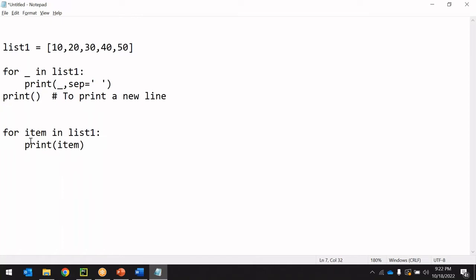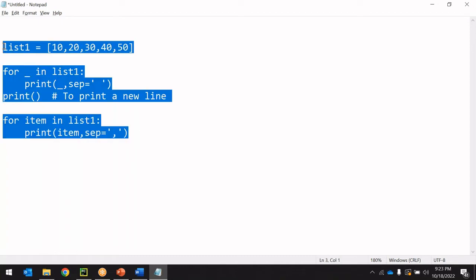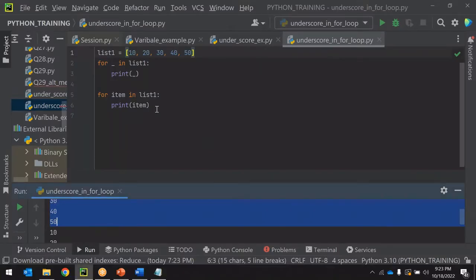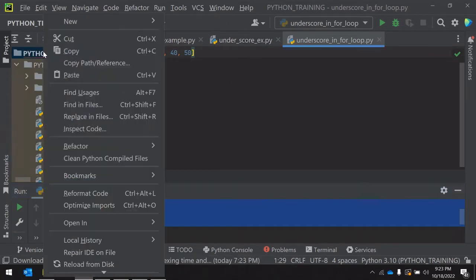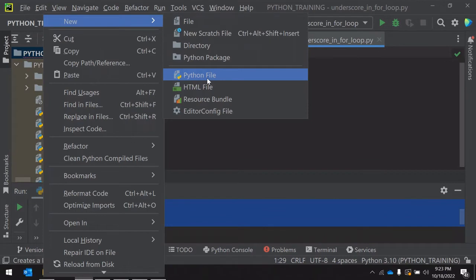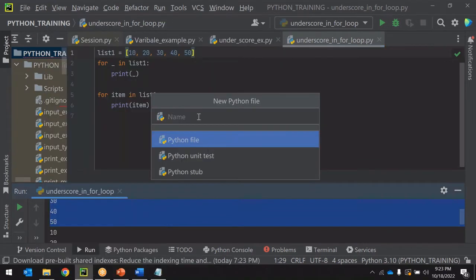Then what I can do here is use a separator, maybe a comma. That's it. Now let us see what the output will be. If I run this program, let me write one more example. Python file underscore, for example 2.